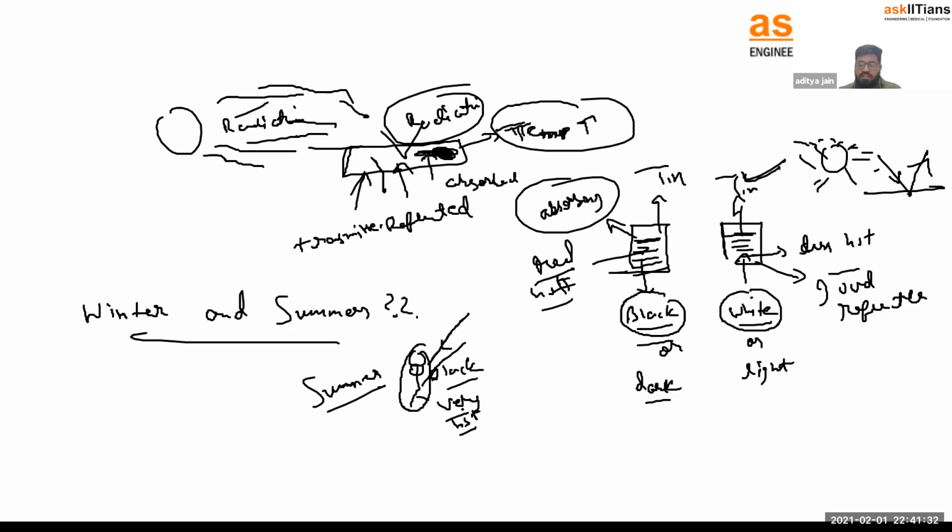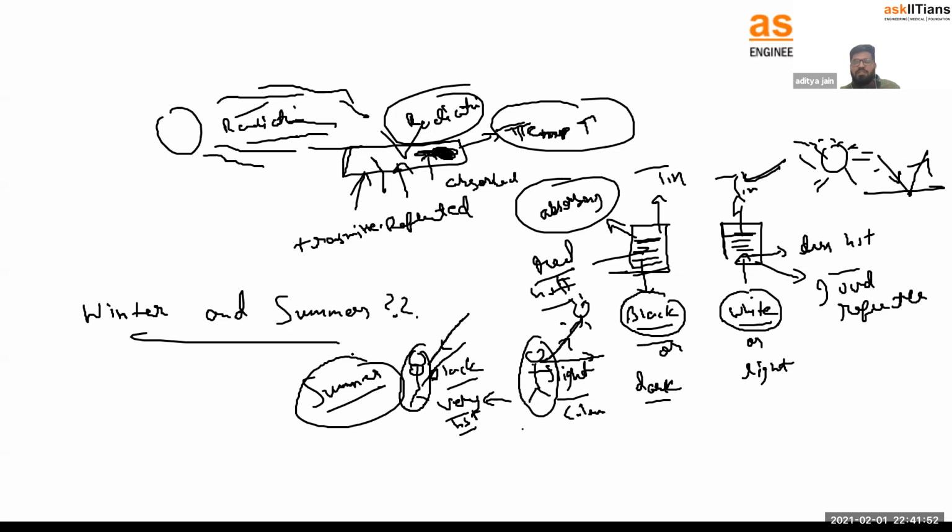That you will not like in the summer season. What you want in summer season is some coldness. So what do you prefer to wear? You prefer to wear light color clothes, because the radiation or the heat coming from the sun will get reflected. So you will not feel very much hot in comparison to the black color. That is the reason during summer days we prefer to wear light color or white clothes. But what happens in winter?